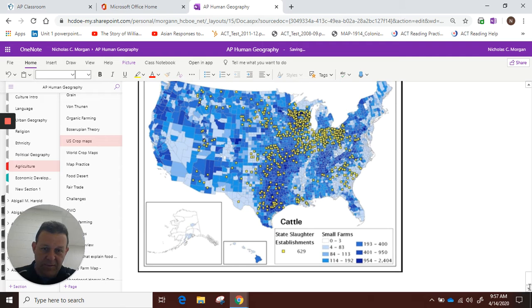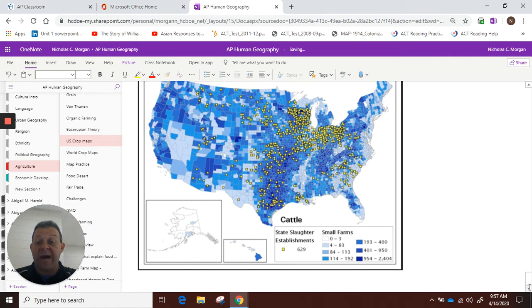Then here's another one of cattle and the density. These are actually slaughter establishments, slaughterhouses. Slaughterhouses are going to be clustered, associated spatially, near places of cattle fattening. And we have, matter of fact, it was in the world news a couple of years ago, a major slaughterhouse in East Tennessee in Grainger County that got shut down and raided by ICE and all that. You may remember that from a few years ago, many stories about that.